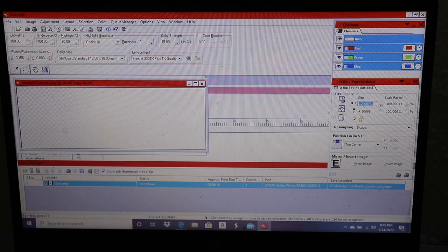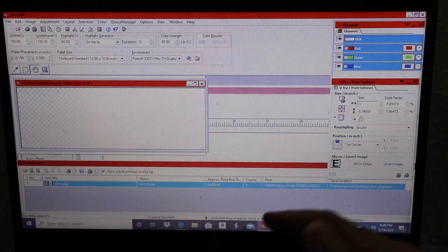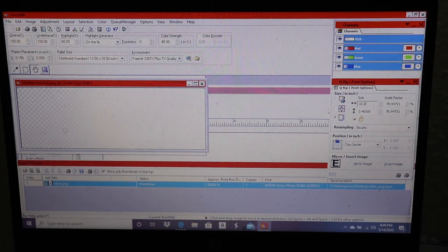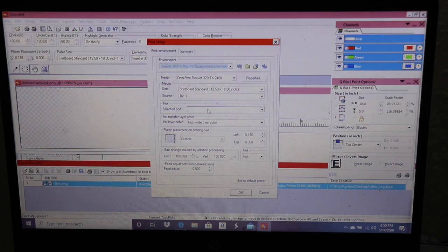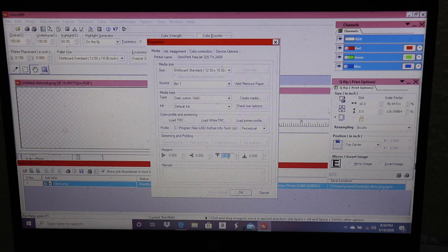We're gonna go here, and let's do a 10-inch wide square, and it's 3 inches down, but we wanna see that color, right? So we're gonna make it 5 inches, okay? So 10 by 5. Settings, choose your port, which is your printer. Properties, let's bring it down that 0.5 inch gap. If you don't use the inch gap, sometimes the top of your image will be messed up, okay?